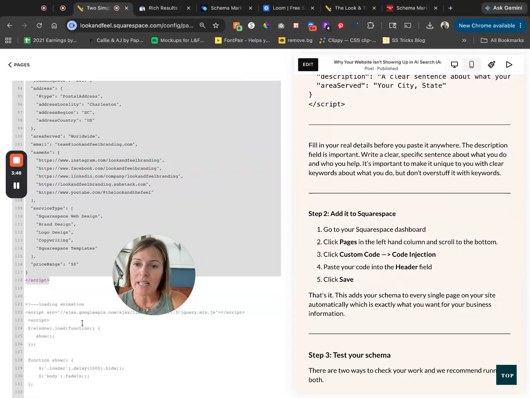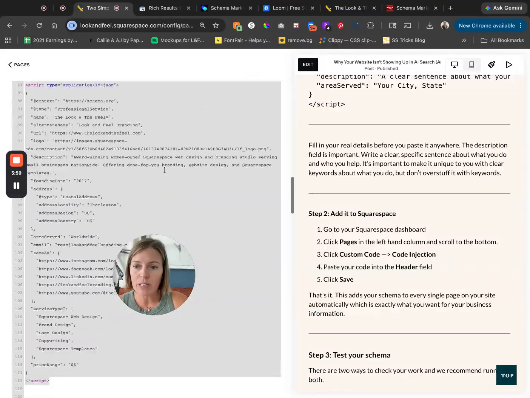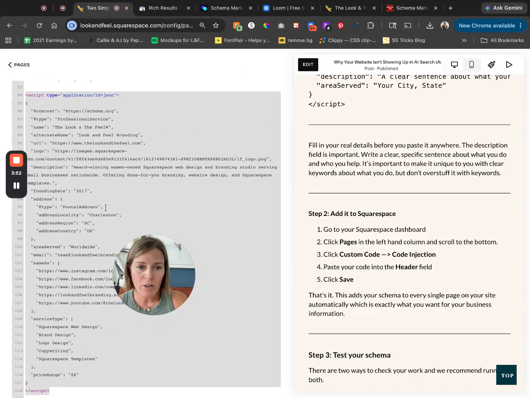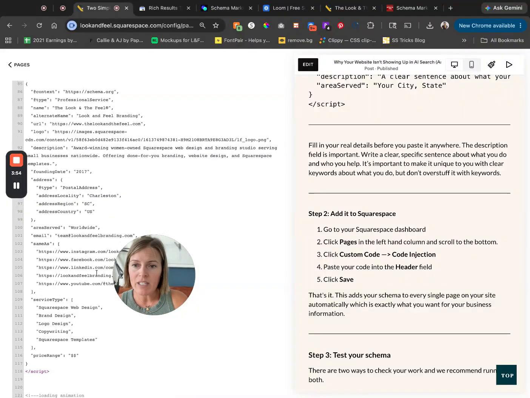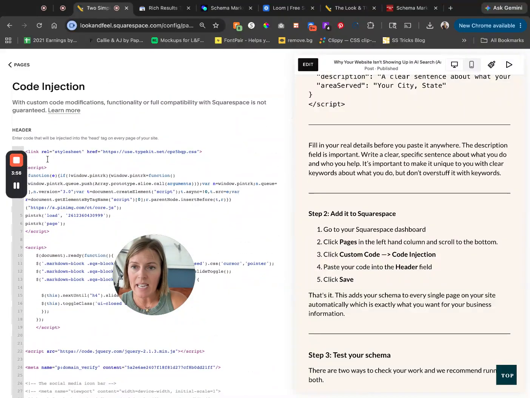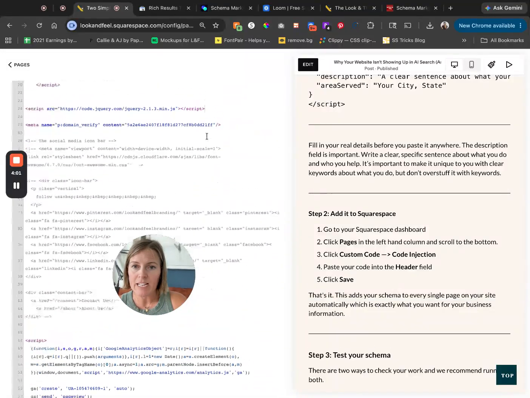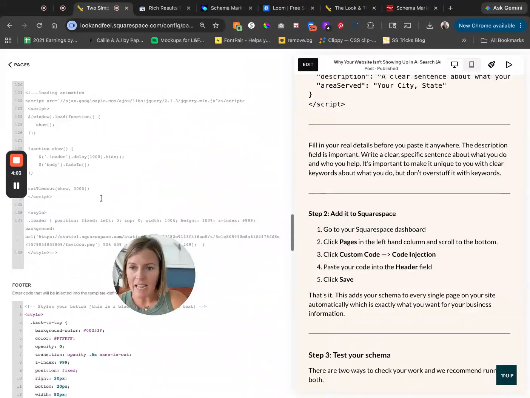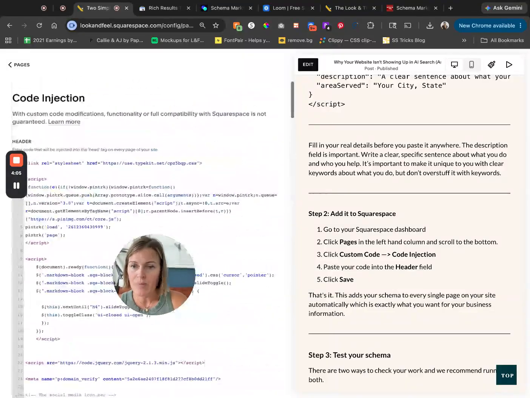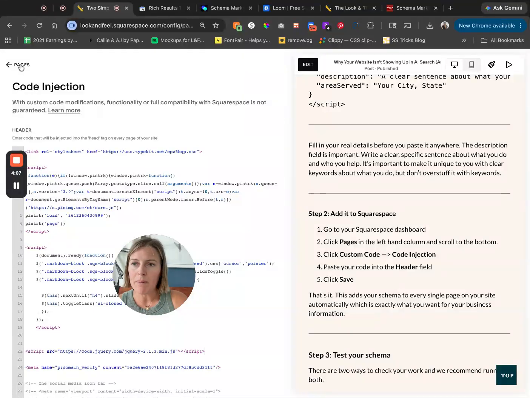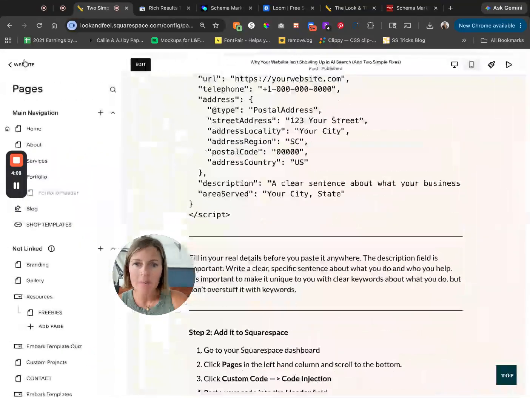So you can essentially copy this code. I'm going to drop it down in the description of this YouTube video so you can copy it, fill it out with your information, and drop it here into your header. Anywhere in the header will do. Just make sure if you have other code, you are putting it after a script tag. You don't want to break any other code. Once it's in there, a little save button will pop up. So you'll save it, you'll go back, and that's it.